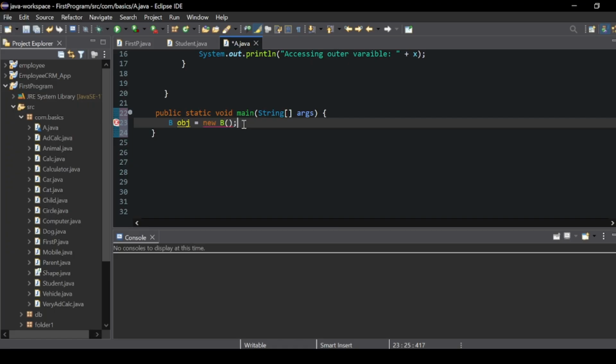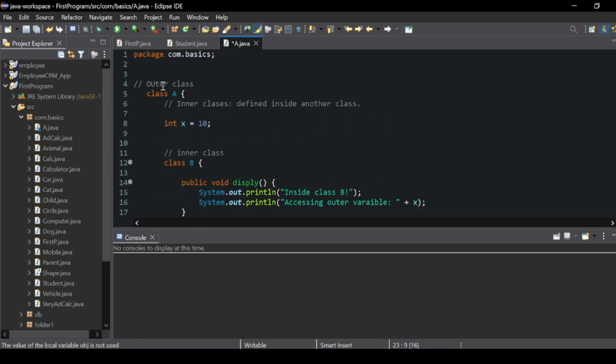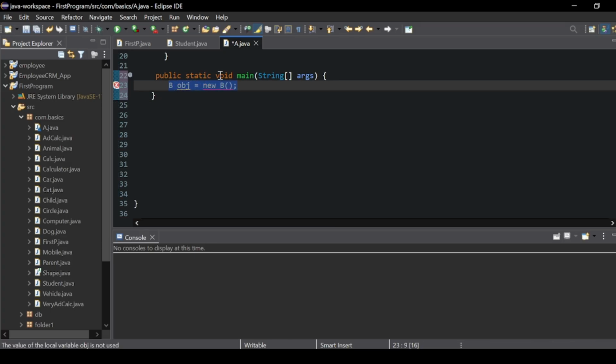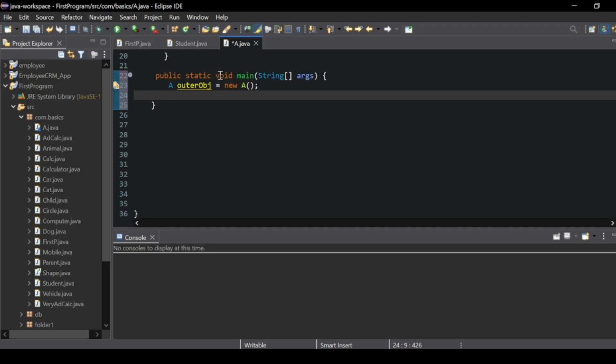To create an inner class object, you first need to create an outer class object, and then create the inner class object through it. The name of the outer class is A. Let's create an object for that. A, the name of the reference variable, whatever you like, just to differentiate between the two objects. Let's write outerObj equals new A, semicolon.